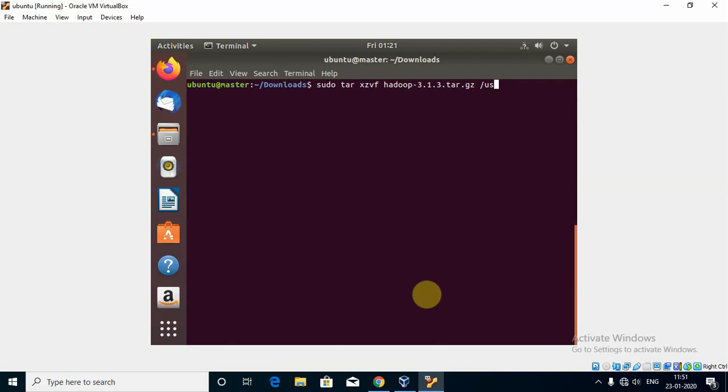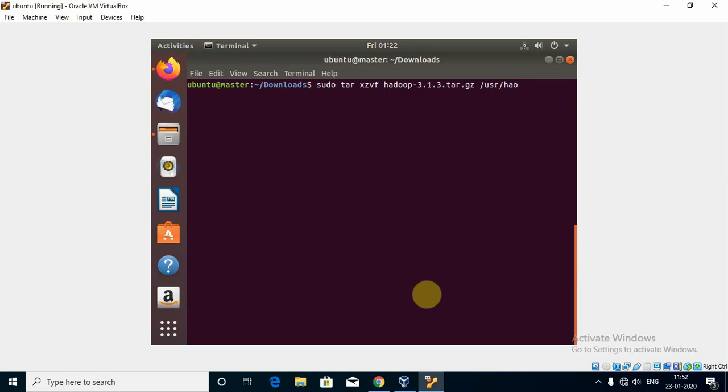Should work. Okay. Now user, now hadoop. Taking time?